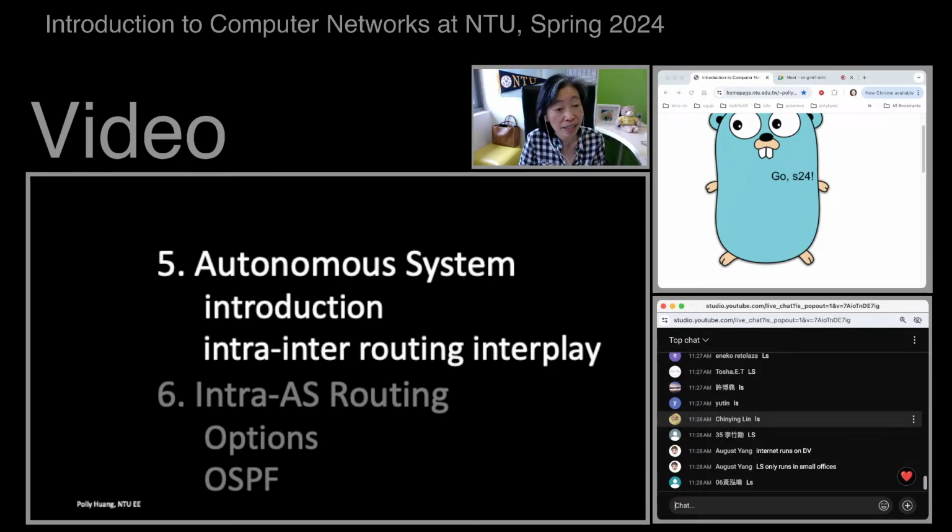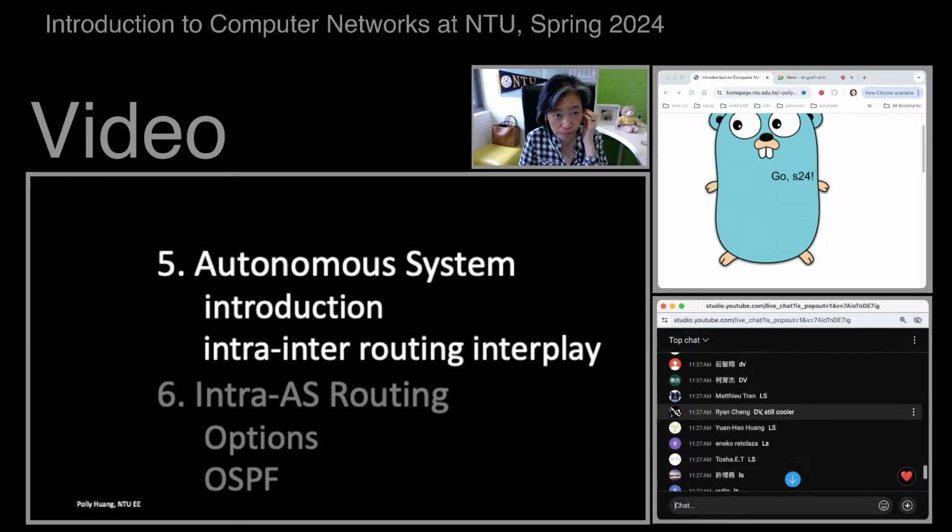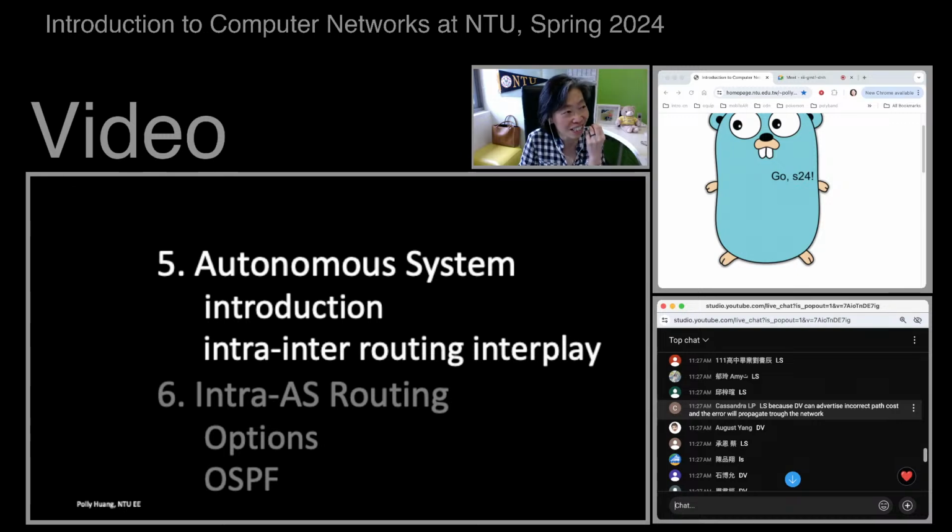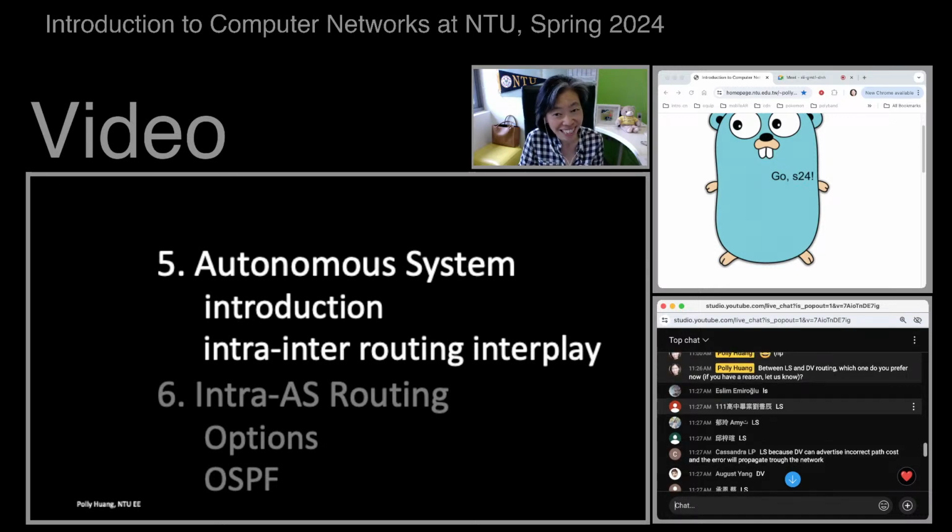Okay, so guys, as you can observe, many of you changed your mind, right? Previously, when we took the first poll, you preferred DV because it sounds refreshing, new, different, and you were curious. But now you see, in terms of robustness, in case you are managing a network, you'll probably prefer link state, isn't it? And that is once again for engineering tasks. It's more that you have trade-offs. There's no one perfect solution.